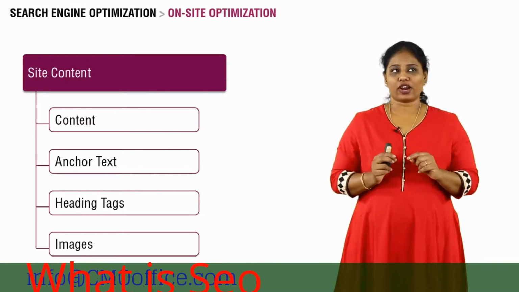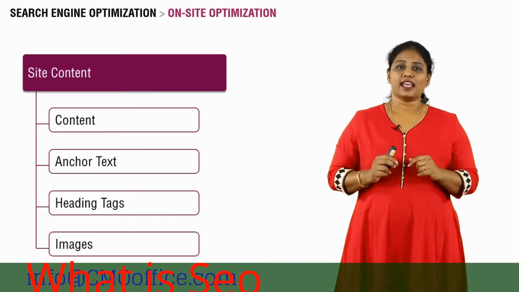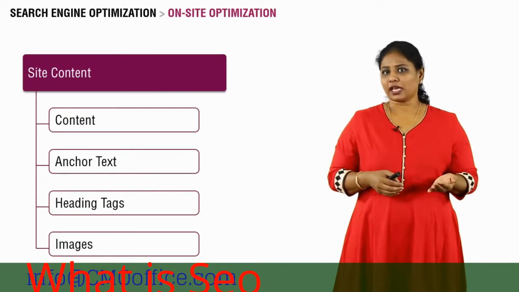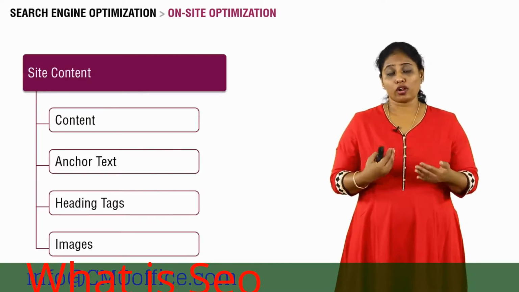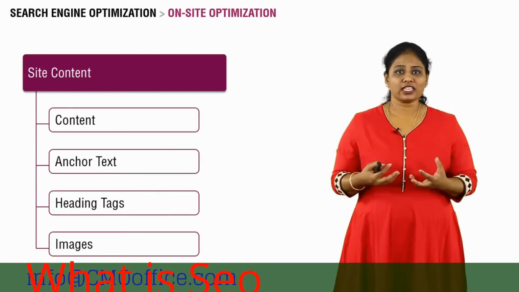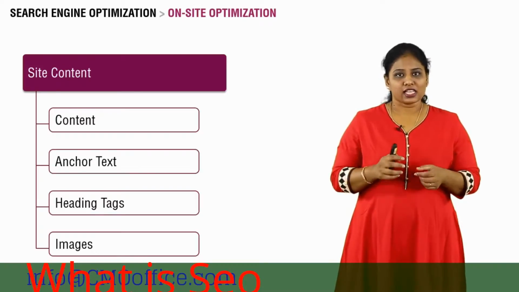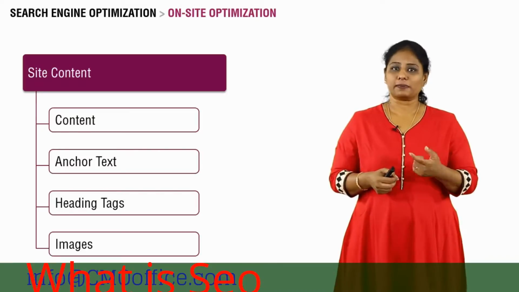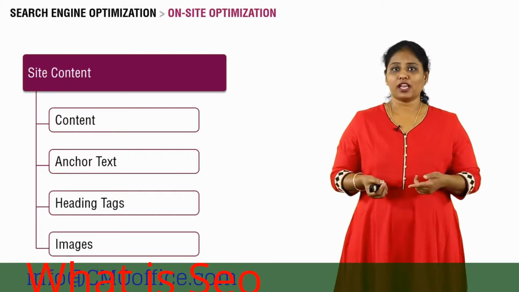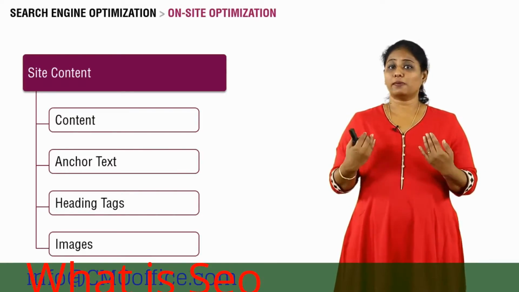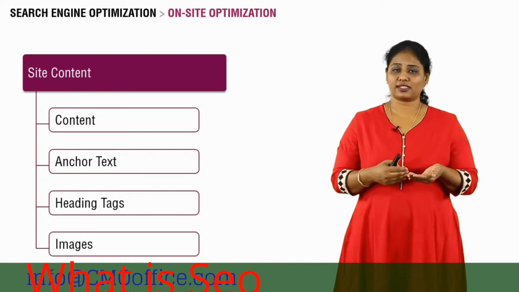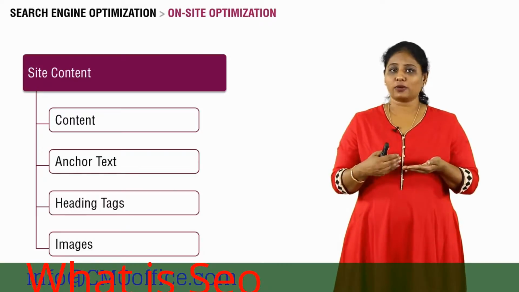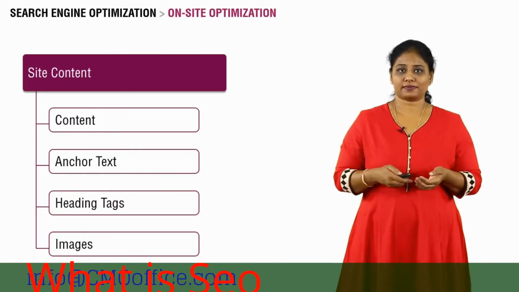Alt text, short for alternative text, is text that appears if the image cannot load for some reason. Sometimes browsers block images, or the image may not load because of connectivity issues. In that case, instead of having an error message show up, it's always better to include a term about what the image is about. This helps the user understand what the image could have been and the search engine understand what the image is about, because the search engine does not scan the image but instead reads this text.